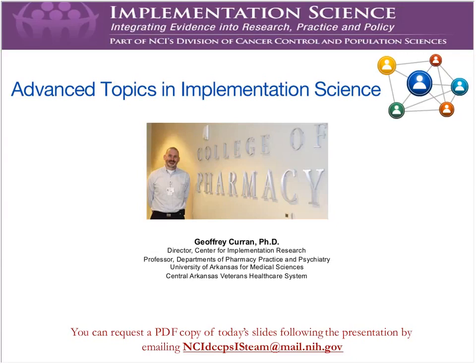Last month, we completed a whole series of webinars focusing on different dissemination implementation research frameworks. With Jeff Curran's presentation, we're kicking off a newer series that delves into different research designs. In recent years, there's been increased interest in how you might learn both about the effectiveness of different interventions while also looking at the implementation of those interventions in practice. And Jeff Curran, who you'll see a nice smiling photo of right here, is the director of the Center for Implementation Research and a professor at UAMS, also involved in the VA. He has been leading the field in helping us think through different ways of combining studies that look at the effectiveness of a given intervention with a range of information about how those interventions are implemented and with what strategies in community and clinical practice.